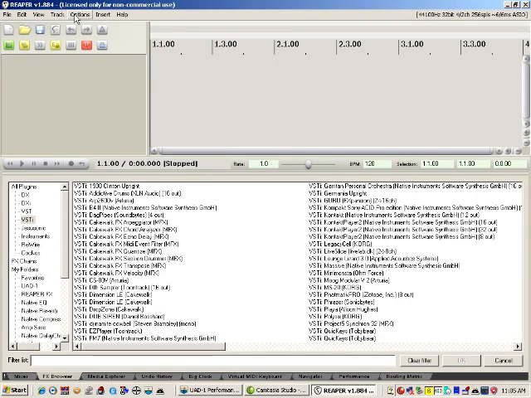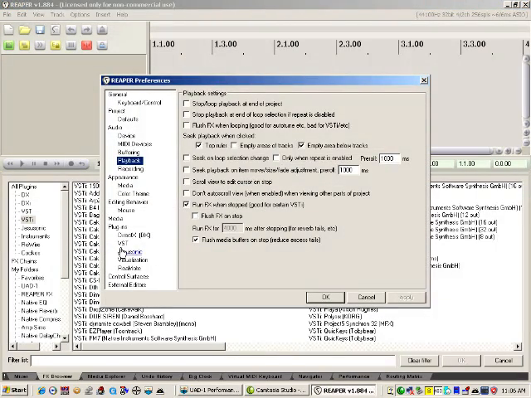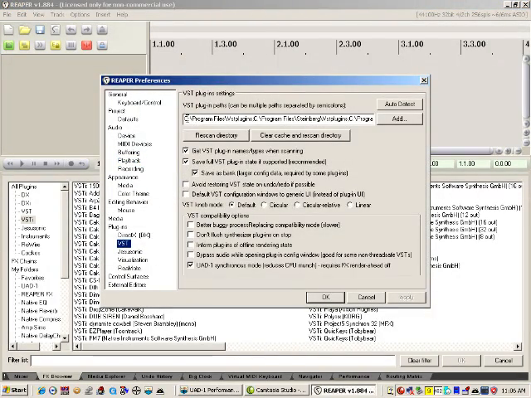First thing you need to do is configure Reaper. Go to Options, Preferences, VST tab. Of course, make sure that the folder that you have EZdrummer located in is listed here as a plugin path so that Reaper will pick it up. Also below that, make sure you have get VST plugin name, save full VST plugin state, and save as bank as enabled.